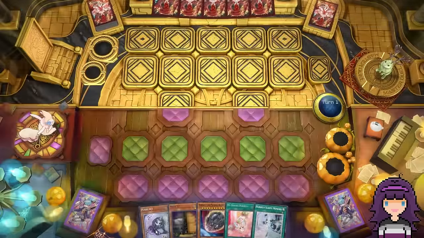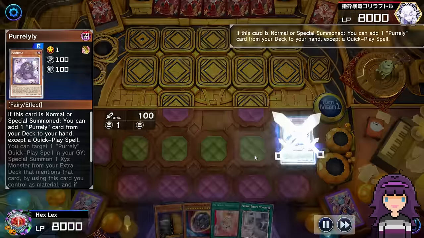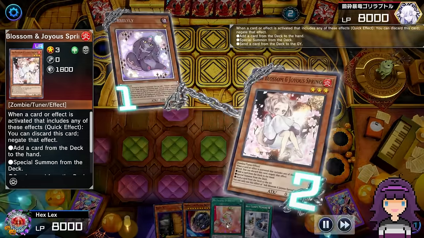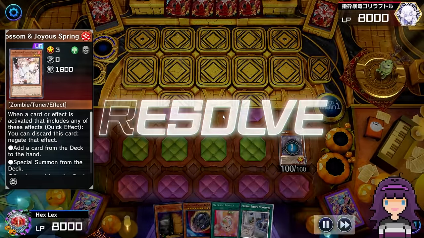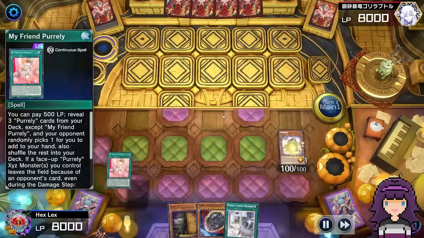As you can see, we opened Purrely, My Friend, and Sleepy Memory, so definitely not too bad. I'm going to lead with the Purrely, and opponent's actually going to use the Ash Blossom on it. I would definitely recommend saving Ash Blossom for My Friend in pretty much any situation, but like here, I definitely would just try to get the field spell, right?